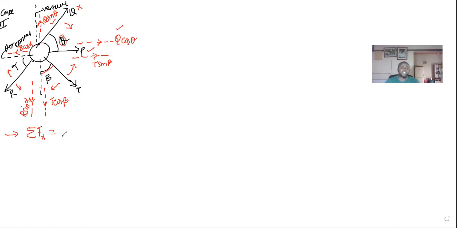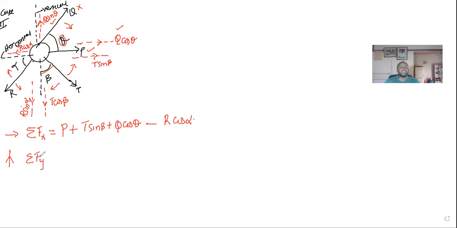Sum of the forces in the horizontal is going to be, first of all, we have P, plus those forces facing where P is facing, plus 2 cos theta. Then we overcome the opposite force going to the west, because of the rule which says when forces face opposite directions, we subtract. So we subtract off R cos alpha.